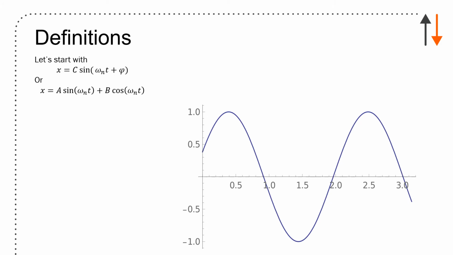So out of this, what we have are two standard definitions for solutions for free undamped vibrations: x equals C sine (omega n t plus phi), or psi, and x equals A sine omega n t plus B cos omega n t. And if you look at the form of the solution, what you expect is a sine wave. And so you have a sine wave over here that is going to go in this form right there. And so it's going to have a phase lag because it's not going to start at 0. It'll have some sort of x naught value that is given to you in the problem. It might be 0 in some problems, but it usually isn't.